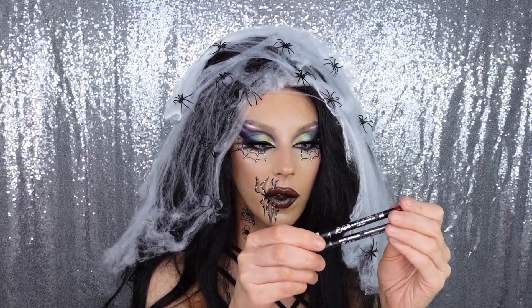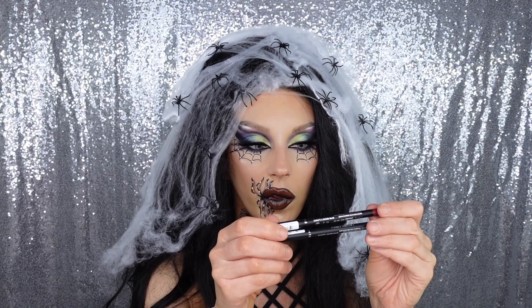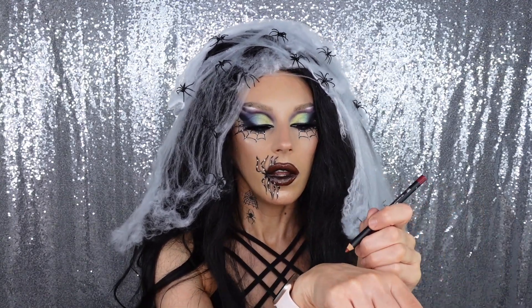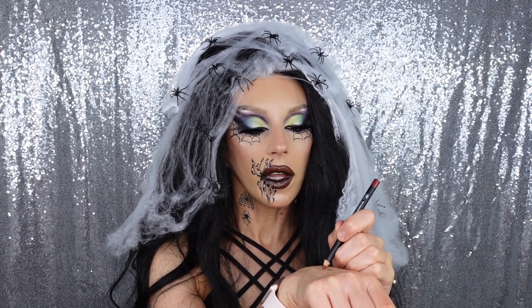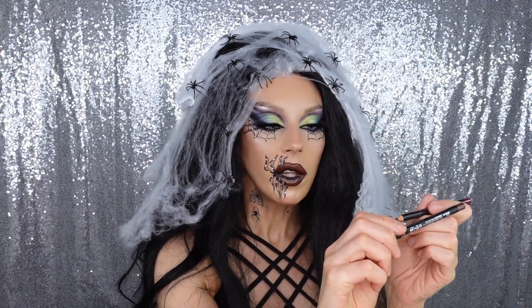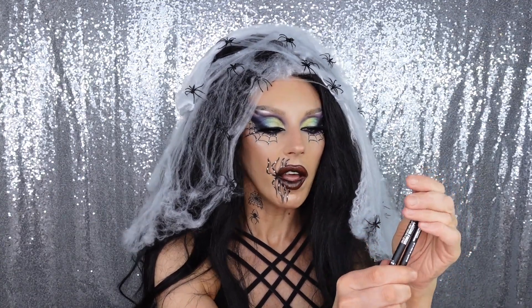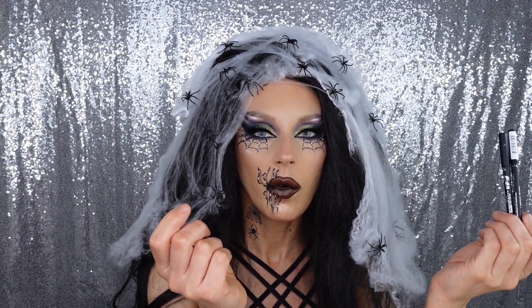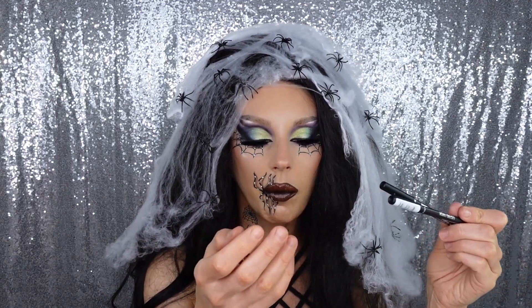The lip pencils are really really good - I'm very impressed. Very soft, very smooth, it says 'Lasting Finish.' I like how soft they are. Even the red one I didn't use today is really nice. I don't think I ever had lip liner by Rimmel before - I don't think I've had many things by Rimmel altogether.